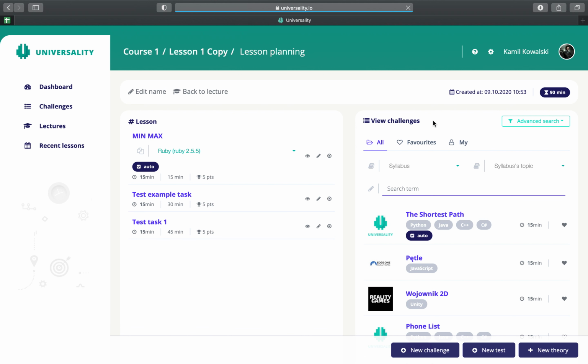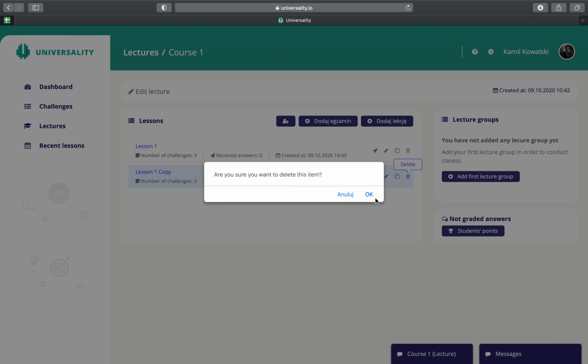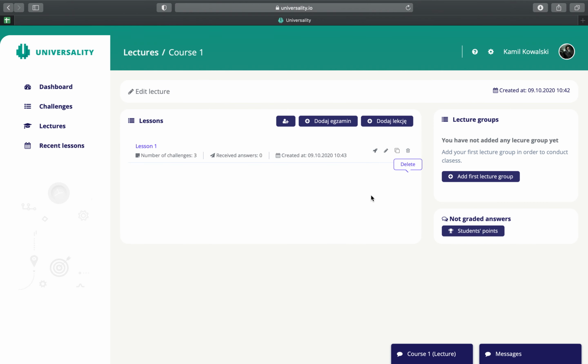Then the platform will put us in the lesson planning view of the lesson one copy. If we go back to course one, we're gonna see that we have lesson one and lesson one copy. And of course, you can delete lessons which are not started yet. If we press the delete button, you can delete it at any time.